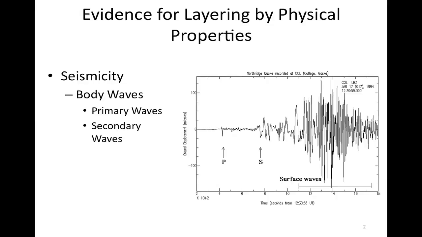And then of course you can see the surface waves are even later than that. I'll give you a second to think about that. Why are the P waves arriving first? I talked about the waves all being generated at exactly the same time. Right when the earthquake starts, the waves are generated from the same place at the same time. So why would the P wave actually arrive in College, Alaska from Northridge, California first? Give you a second to think about that.